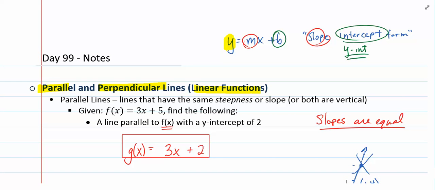I realize you don't have a copy of the practice problems. Those were going to be handed out today, so I'll try to make a copy of them available and post it online. Please give those a try before we come into school tomorrow. Otherwise, we'll be working on those together in class.